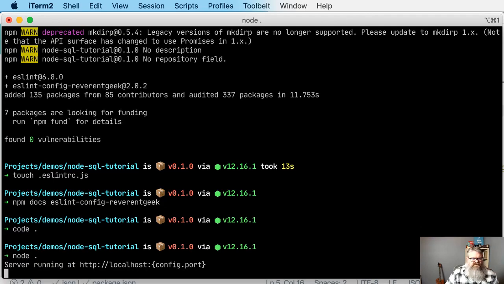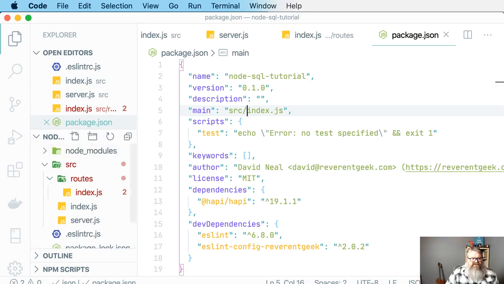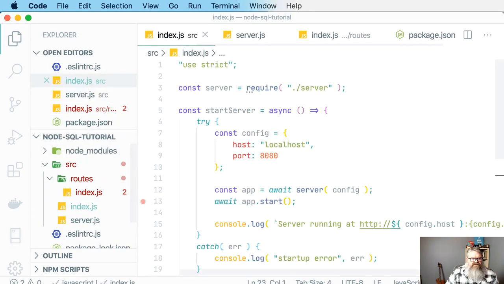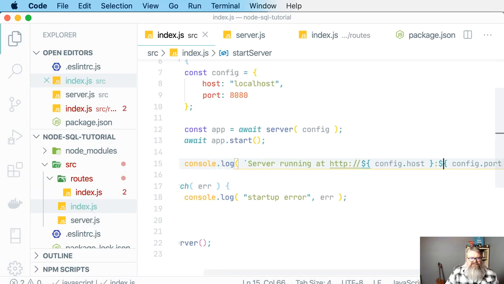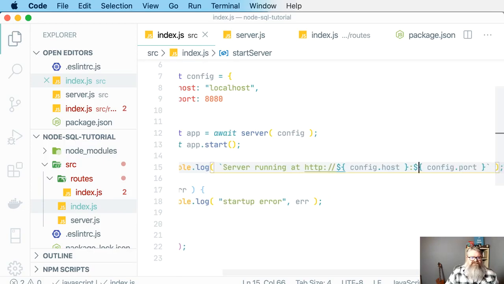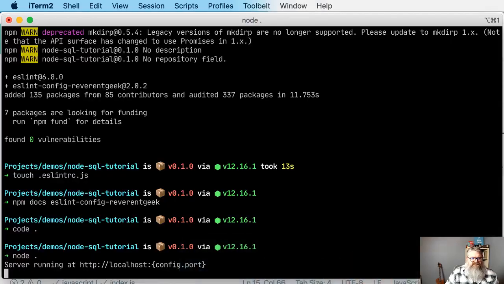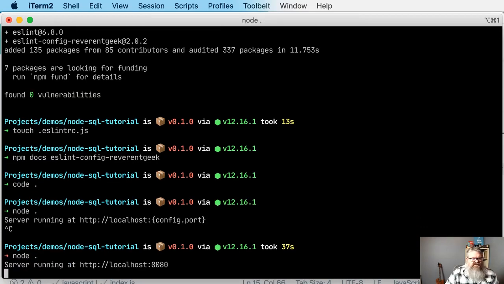And oh, I must have messed up something with the output. Let's switch over real quick. I forgot my $ sign. You probably saw me do that. All right. Those are template strings, template literals in JavaScript. So let's press Control-C to stop it and run it again. Now I got the text that I expected.